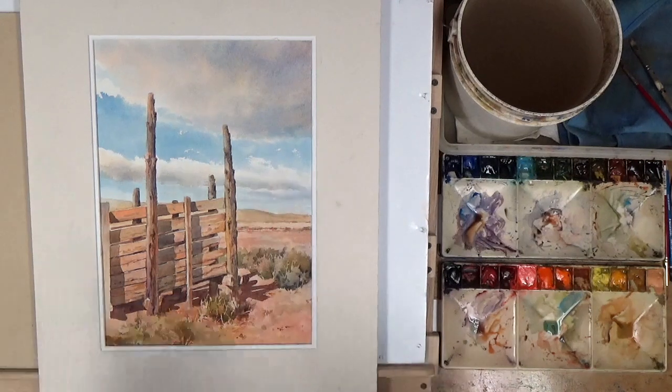And that's it. So thanks so much for joining me in my studio. I appreciate you coming by to watch this painting and to see us build this thing up step by step from the design to the finished. Now, the design and the composition is really important, and that's the same for any painting or any kind of design work. The way we approach the painting, that's different. In oils, it's entirely different than watercolors.